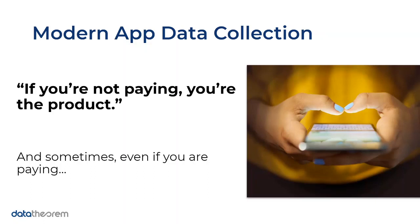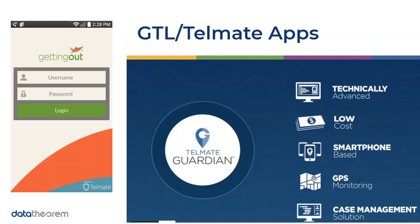Modern apps are collecting more data than ever before. We're familiar with this as we're consenting to data collection with pop-ups and other forms presented in apps or on the web. This has continued even despite regulations and policies like GDPR and CCPA. In this situation, this is actually a paid app, and even despite being paid they were still collecting more data than they needed to. The question is: is it harmful or unfair to the user? Is it done in a fair, regulated way? Those are the questions you need to ask yourself when developing an app and collecting data.